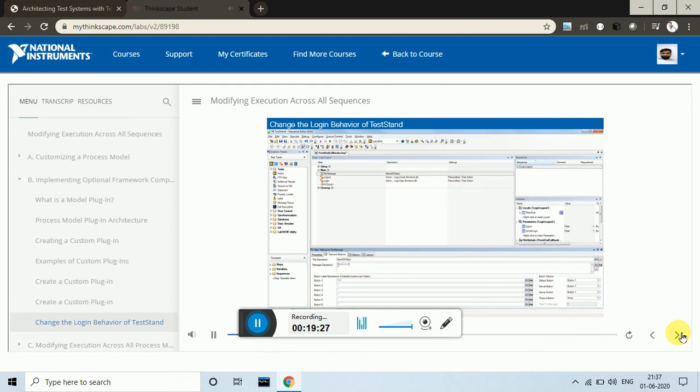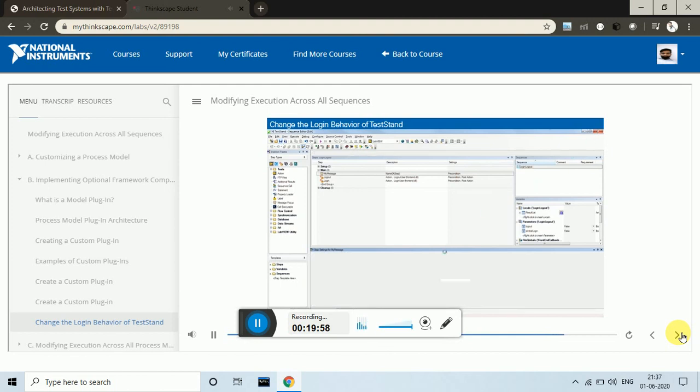Next, we will want to add a precondition to the step to ensure that it only executes when we launch the TestStand sequence editor. In the Step Settings pane, we will select Properties, Preconditions, and enter the expression !parameters.logout. Parameters.logout is a value passed from the application manager, which determines whether the callback is executing during the login process or the logout process. We will then save our changes and close the sequence editor.